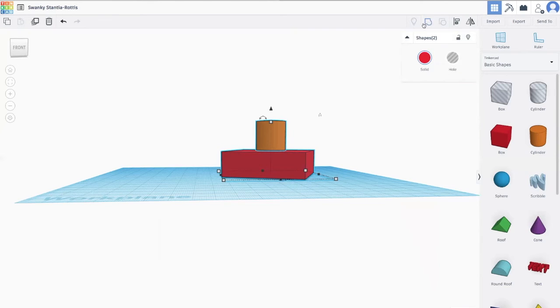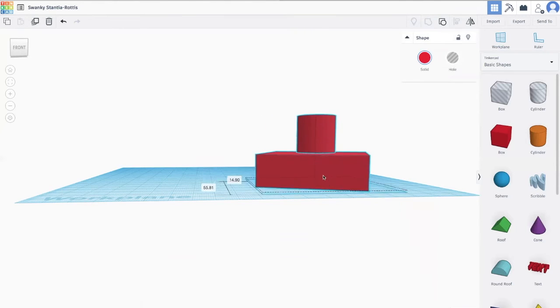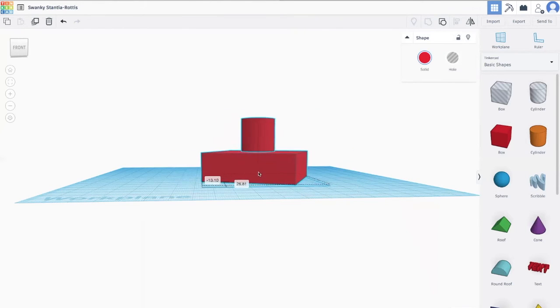And you can come up here and click group. Now it changes to one color, which means that it has been grouped, and you can move it around. It is now one image and it will be copied as one image. And if I select that again, you can ungroup it by clicking this button right here.